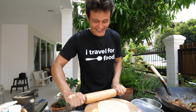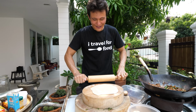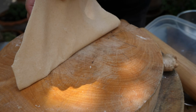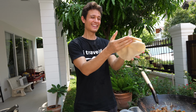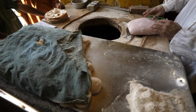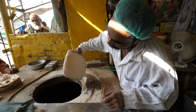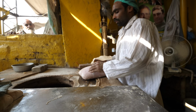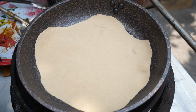Oh man, my roti is definitely not gonna be perfect. The amazing aunties of Pakistan and all the chefs at the restaurants, man, they were so expert. My favorite guy was in Lahore. Literally in like milliseconds, he pounded out the roti. The skill was unbelievable. Okay, I'm not gonna mess around anymore. To the pan. Okay, let's make another one.